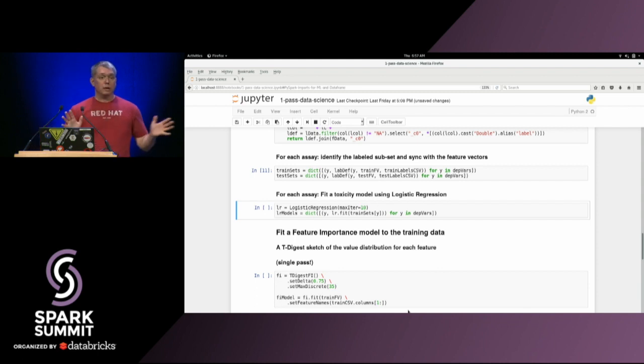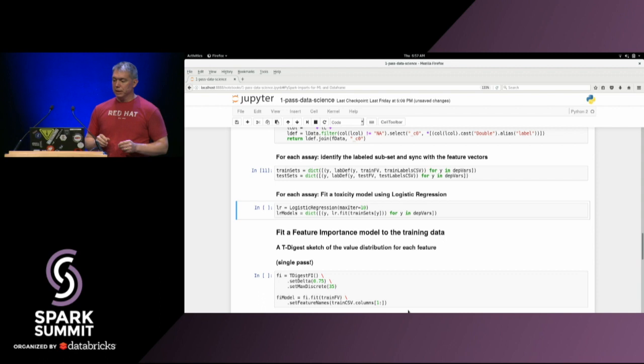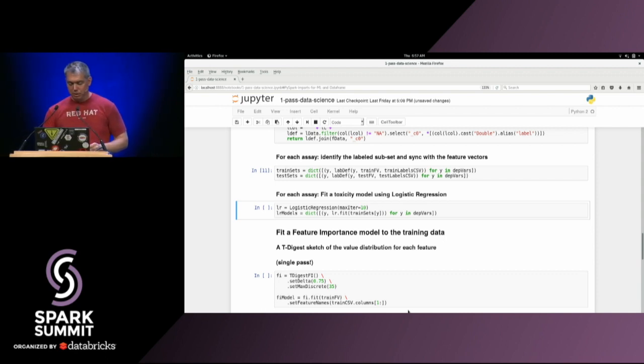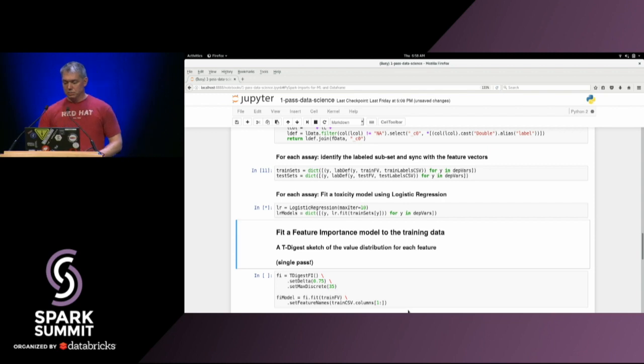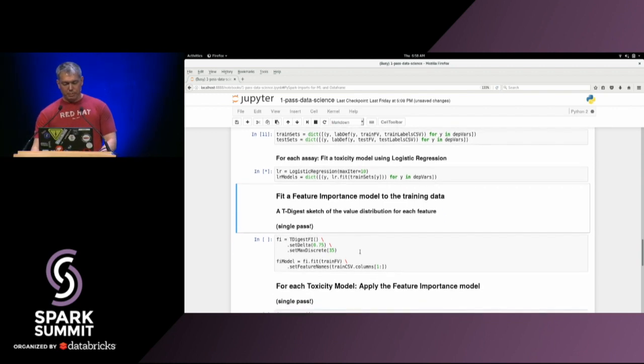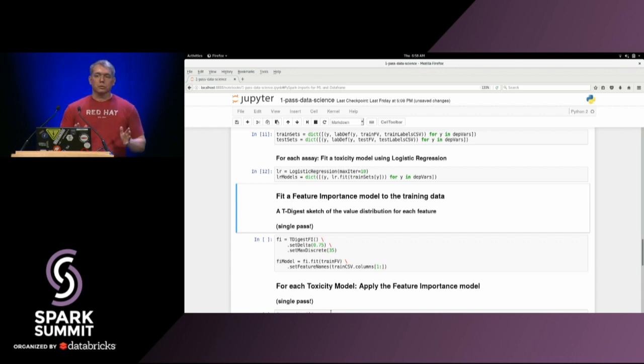I now have 12 data sets, one for each of my toxicity assays, and through the magic of Python list comprehensions, I can actually train 12 individual toxicity models at once. Because this is running on my laptop, that takes a short but measurable amount of time. So I want to stress, while it's grinding through this, that we actually now have 12 learning models, and I'm going to explain why that's a good demo in a second.